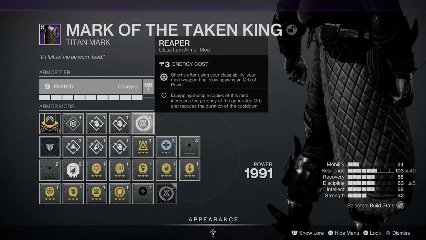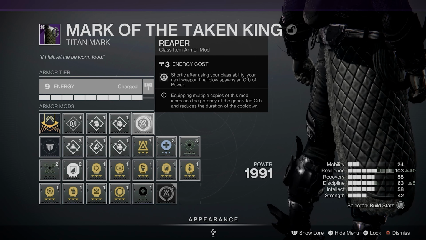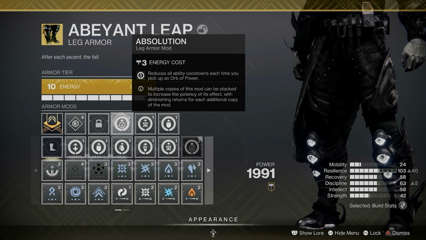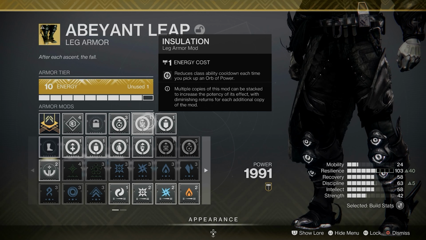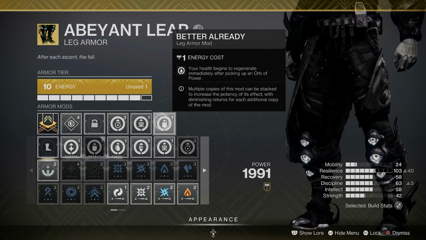And basically every time you use that ability, you're suspending something, and more times than not, you're killing it, so you will get an orb of power. Going into the legs, I'll reduce all ability cooldowns each time you pick up an orb of power, as well as you can either put on a surge mod depending on whatever you're doing, whether it's raid or something that has that surge that you're looking for, or you could utilize reduce the class ability cooldown every time you pick up an orb of power, as well as you get health every time you pick up an orb of power.